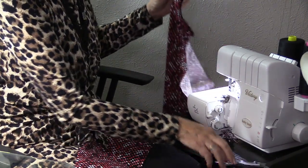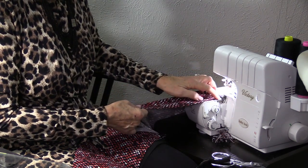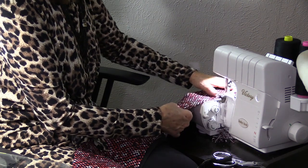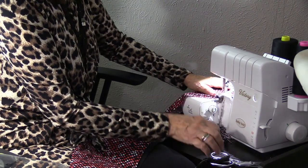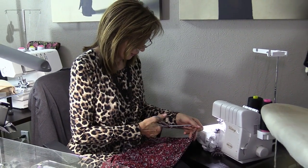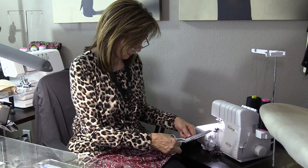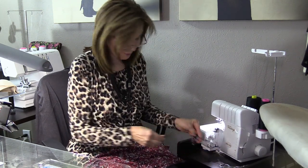When a tunic is long or a top is long, it has those split side seams and I really like them. I would show you how to do that just as an option to the pattern. The pattern just has you finishing the hem just like anything. And so you're going to do that to the front and you're going to do that to the back as well.